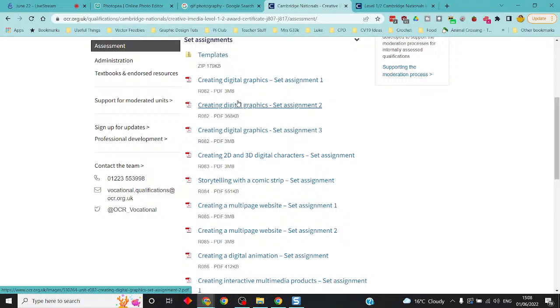So R081 is the exam. So that's the exam element. So 25% of the course is exam, and at the moment the other 75% is 3 coursework units. So you're probably going to do those either afterwards. I'm not sure. I'm assuming, are you in year 10 possibly? Because that will obviously help on there if you're in year 10, so you've probably got a little bit more time to do it. So for example, my year group, my current year 10s, they are doing R081 and R082 at the same time, so they've already started making their cover, for example.